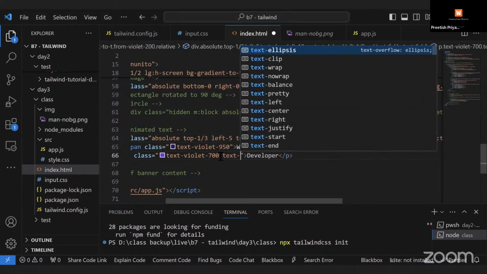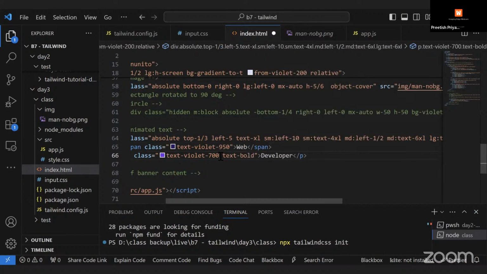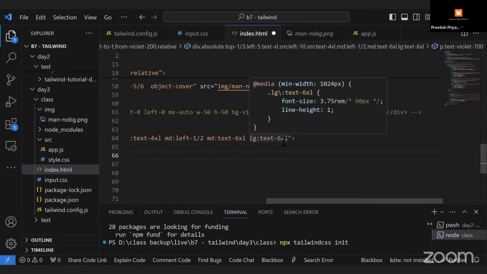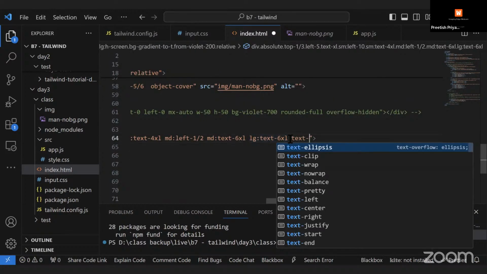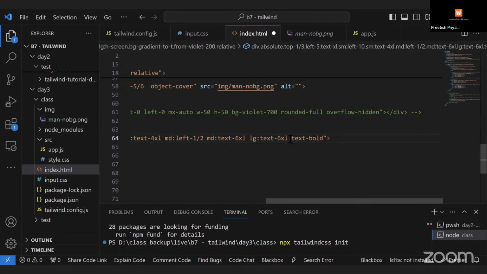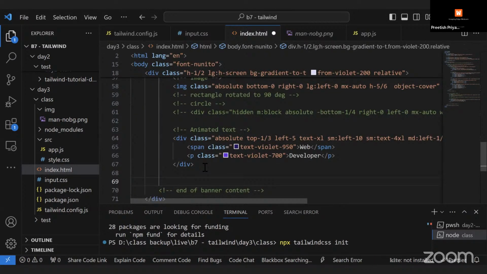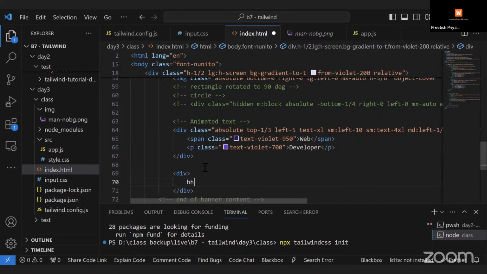Let's add text hyphen bold for all. Let's add it here. And after this, what we can do is we will add a division with the h1 tag for the introduction.